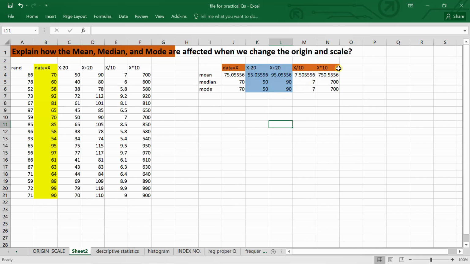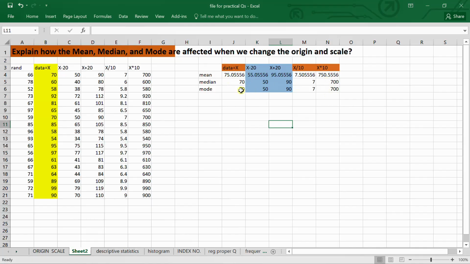And if we observe the final answer related to the scale, in that case also you will find that when we have divided the value by 10, the final answer is also divided by 10. When we have multiplied by 10, the final value is multiplied by 10.